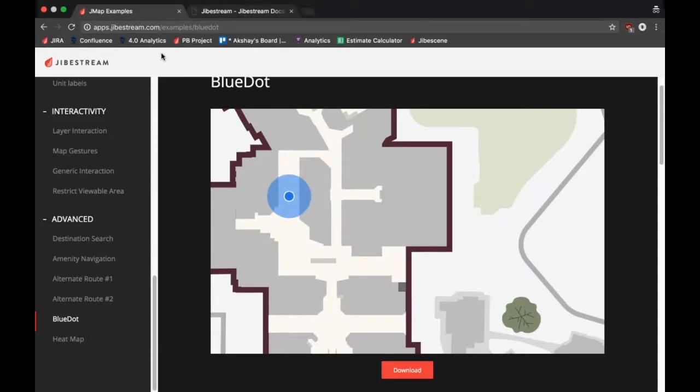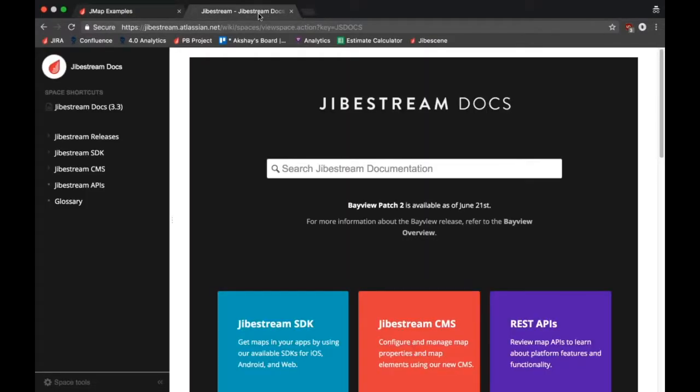The next thing that I'm going to go over is the documentation. We've made big strides over the last couple of years on our documentation, and if you have a look at it, it is very thorough, and it shows you a lot of use cases that you can do in terms of using our maps. I'm not going to go into too much detail because it's obviously documentation, but I'll just show you a little bit of what is included.